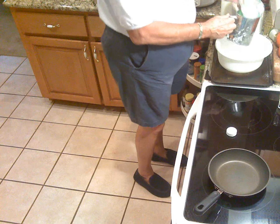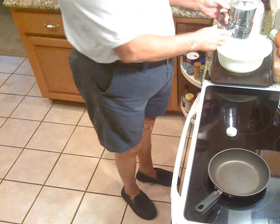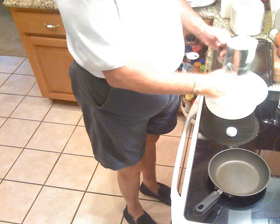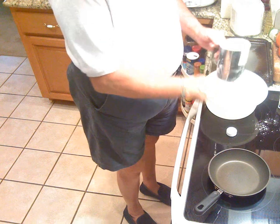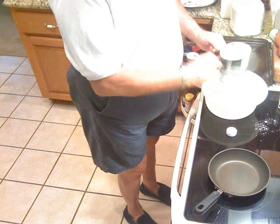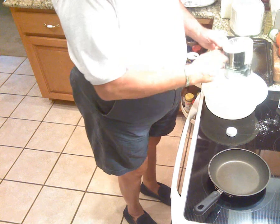Put it in my sifter. You need to sift it. That's what gives air to the biscuits and everything. So sift your flour. Don't get too rambunctious. So anyway, I sift it out. It fluffs it up a little bit. Gets a little air in there. Makes your biscuits so much better.